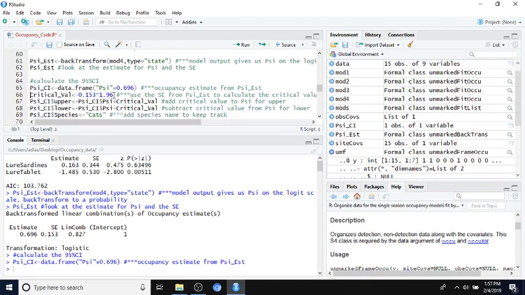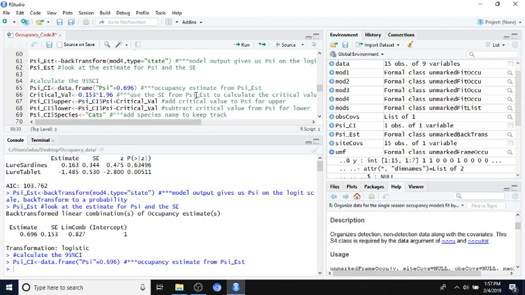And then we're going to calculate the critical value. If you remember from your stats courses, when you have a standard error, if you want to get 95% of the observations, you have to multiply it by 1.96. So you will not change this number. You will change this number if you have a different estimate of your standard error.